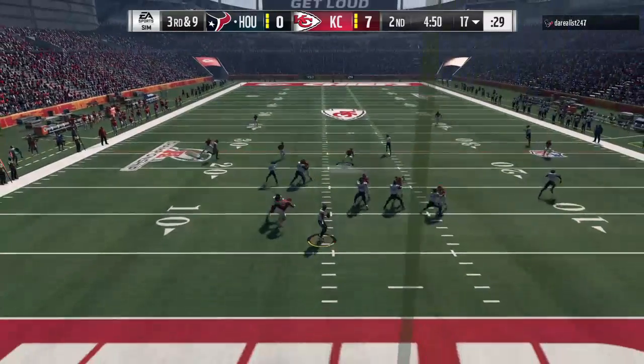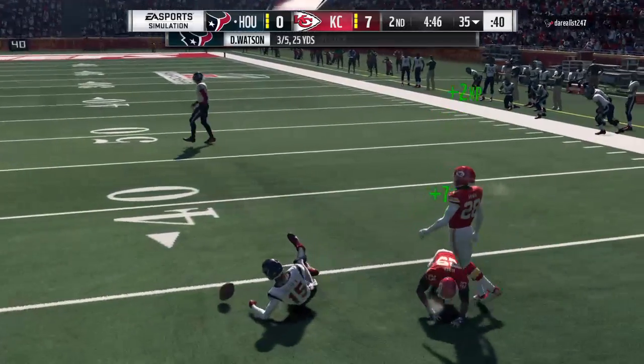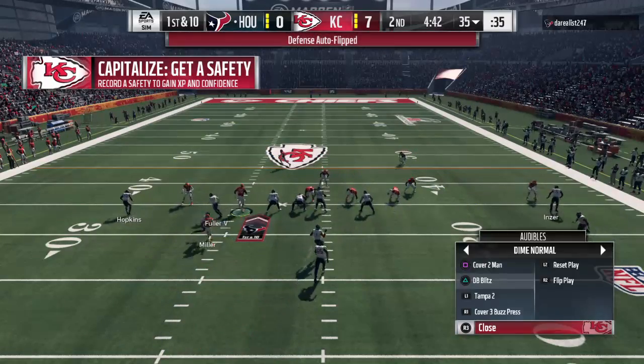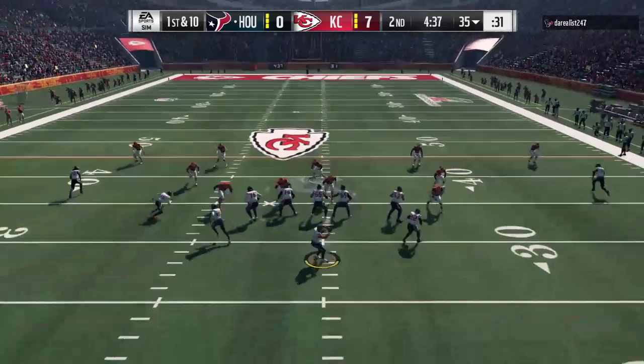On 3rd down, Watson. He finds his target, Fuller. And a big hit there as he runs into a brick wall right there around the 35-yard line. A big one there for the Texans, 18 yards.